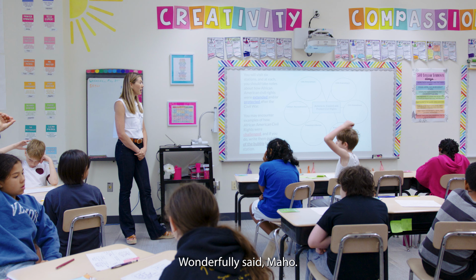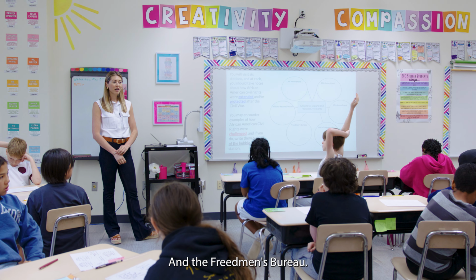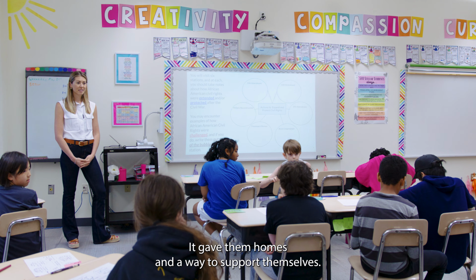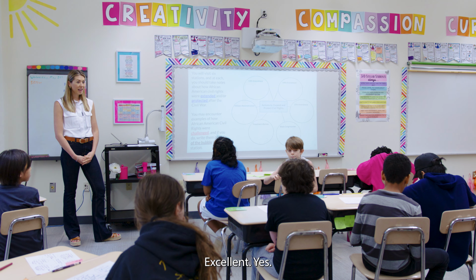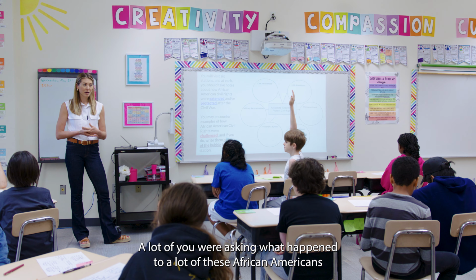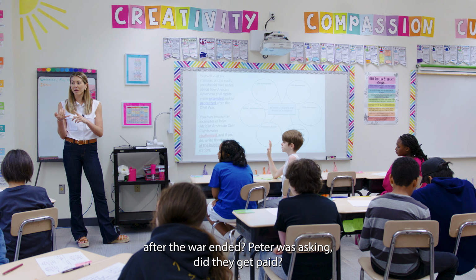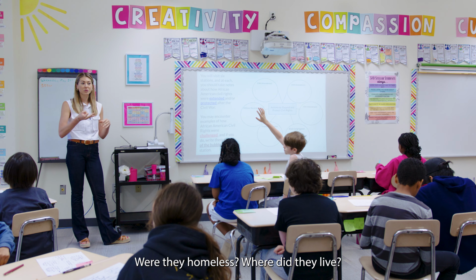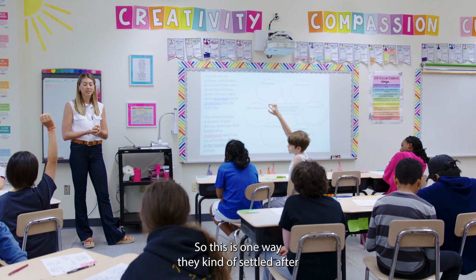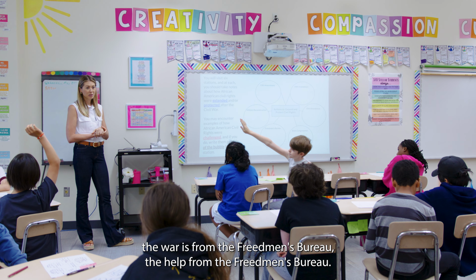Wonderfully said, Maho. And the Freedmen's Bureau, what did you say for this one? It gave them a home and a way to support themselves. Excellent, yes. A lot of you were asking what happened to a lot of these African Americans after the war ended. Peter was asking, did they get paid? Were they homeless? Where did they live? So this is one way they settled after the war, from the help from the Freedmen's Bureau.